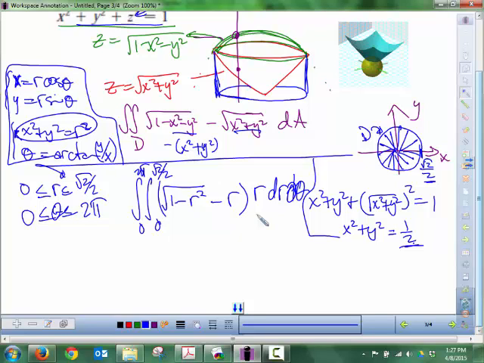So this dr integral has no thetas at all. None in the limits, none in the integrand. Right? It's a constant with respect to theta, so you can move that out. So we can redo this as the integral from 0 to 2 pi of d theta. That's just going to be 2 pi times the rest of the integral, which you might have to do a little bit of work on.